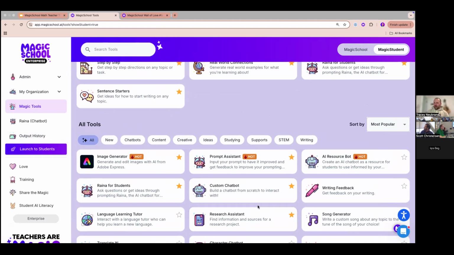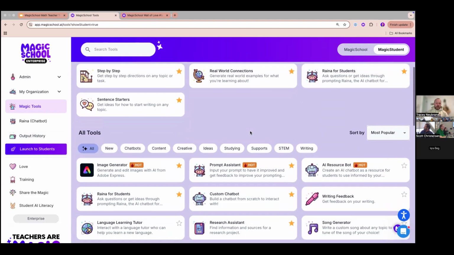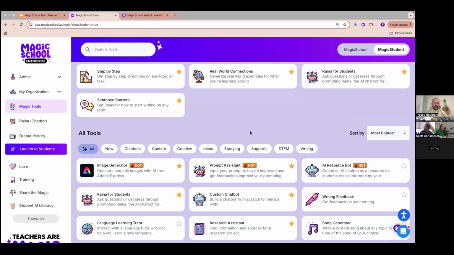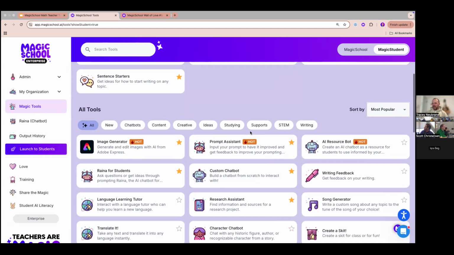So this is meant to be your space where you explore what the student tool is and how it works. This is not what students will see. Students will never see this big list of tools. We did that purposely. There's no reason for this many tools to be in front of a kid ever in a lesson. So we wanted to give you the opportunity to assign a tool based on what you think is reasonable for that class that you're teaching.